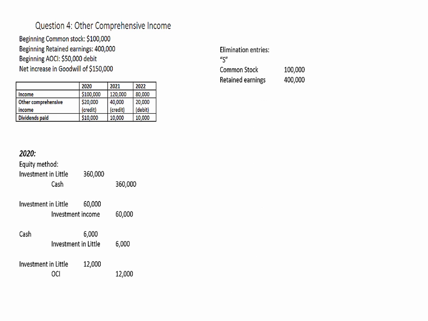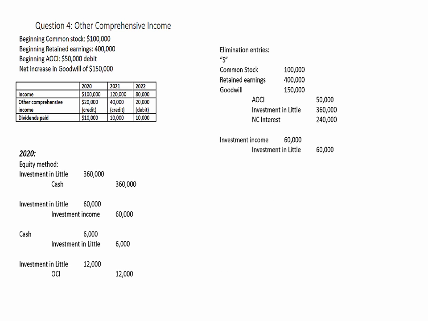Moving over to our elimination entries, we eliminate the beginning of year owner's equity accounts as always, but now in addition to common stock and retained earnings, we've also got that AOCI balance of $50,000 that has to be eliminated. And again, AOCI is starting with a $50,000 debit balance, so to eliminate it, we have to credit it. We go ahead and record that net increase of goodwill of $150,000. That total of $600,000 gets split 60-40 between the investment and the non-controlling interest.